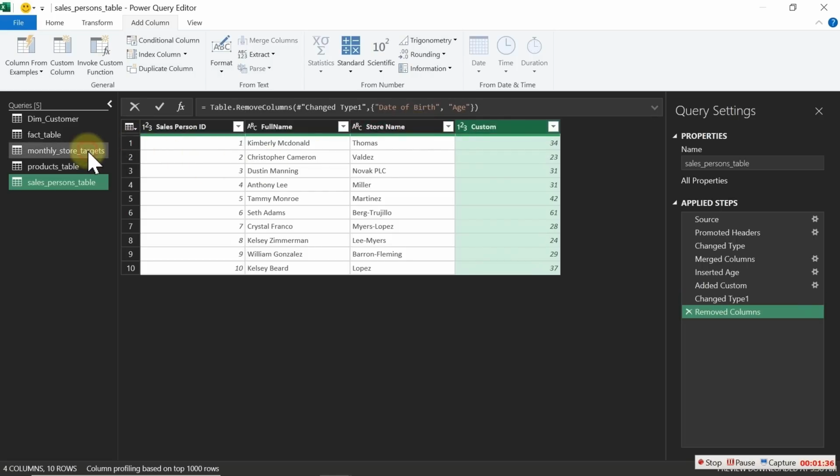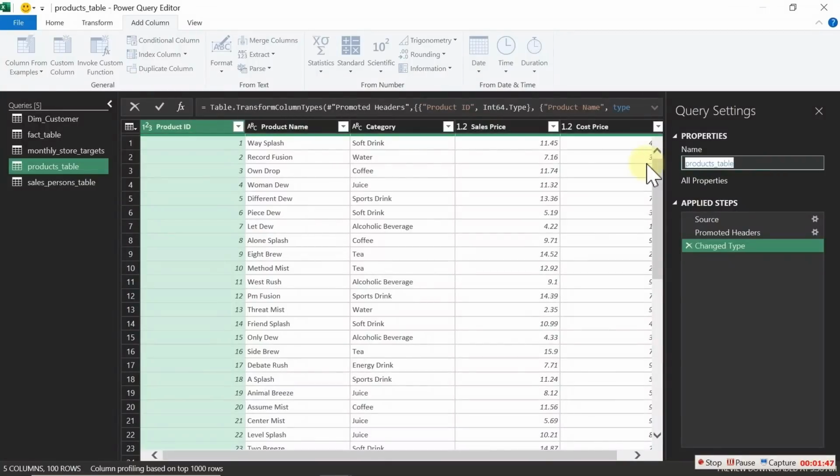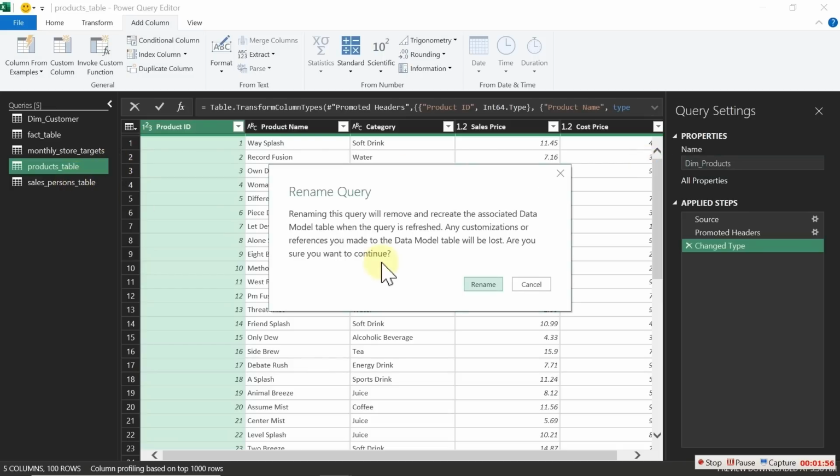Before we go on, the way to change the names of these is: this one is going to be target, monthly store target. This is going to be like this. Here I would like to use dimensional tables, which is going to be dim underscore products. So we do the same thing to this one.